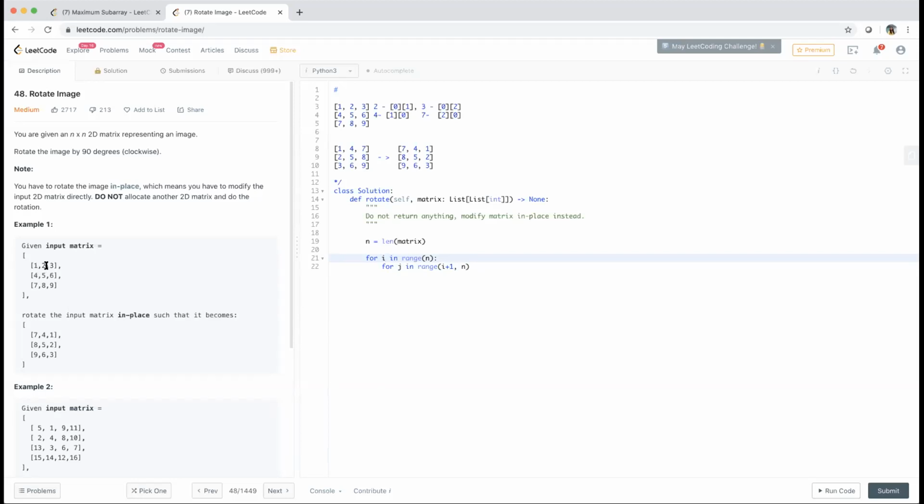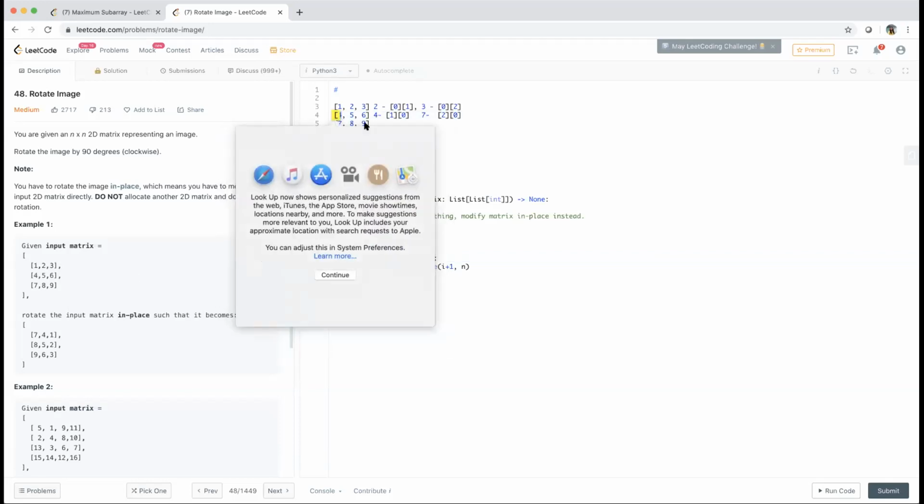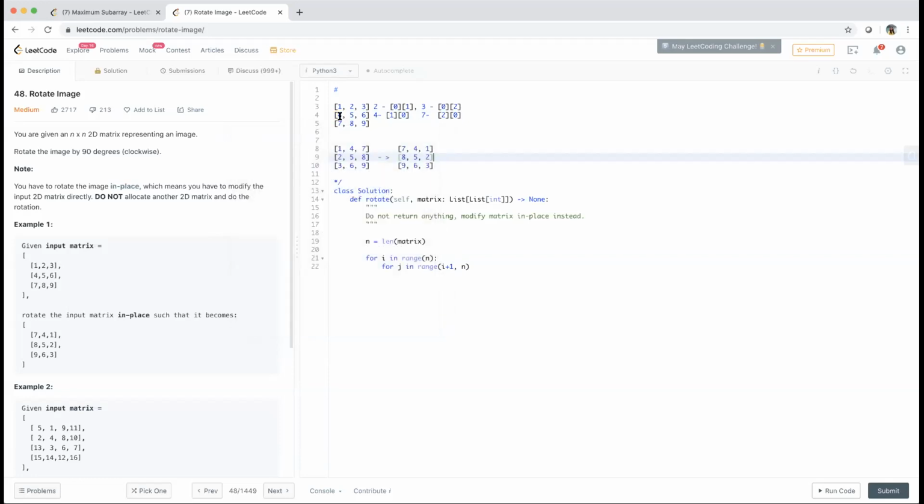For example, here is 2 and 4, and next we move is 3. So when we reach the second row 4, 5, 6, 4, then here also our column would be 1 ahead.